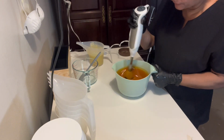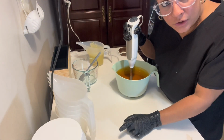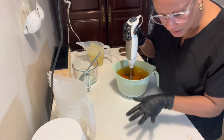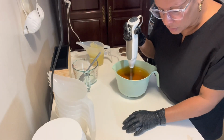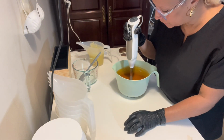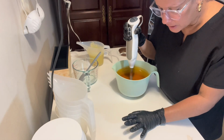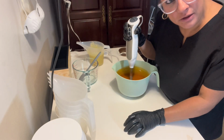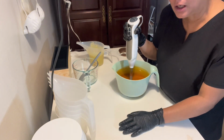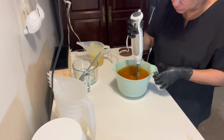So good. I love orange patchouli. I had ginger patchouli at one point. That one was really good as well, from Brambleberry. And I also did my own blend. What did I use? Patchouli, orange patchouli, and I think I used lime and bergamot as well. And I call it citrus patchouli. That one smells really good too. Those were my own blends with essential oils.